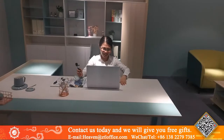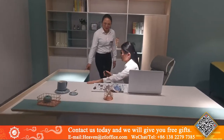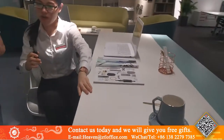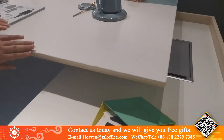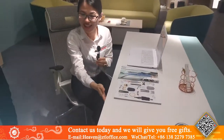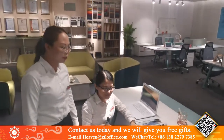Wow, this one is very nice. When you check the tabletop, it is 25 mm, but it is actually a chamfer. This one is 45 degrees and looks very modern. Look at this, very detailed. For the table, it is the white color and the Tiffany blue, but the edge banding is another color, the ash wood. So this match is very high end. It can make the whole series very fresh and very modern. Many girls like this collection.